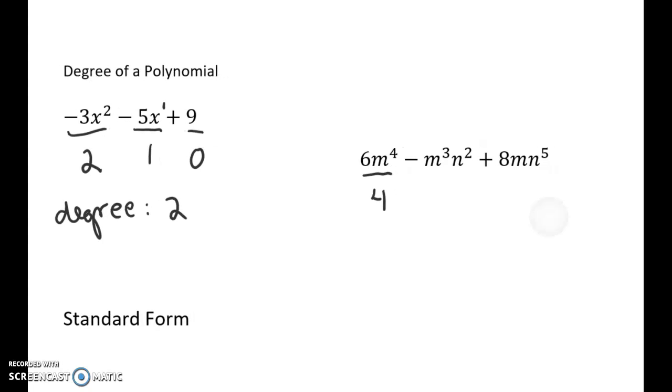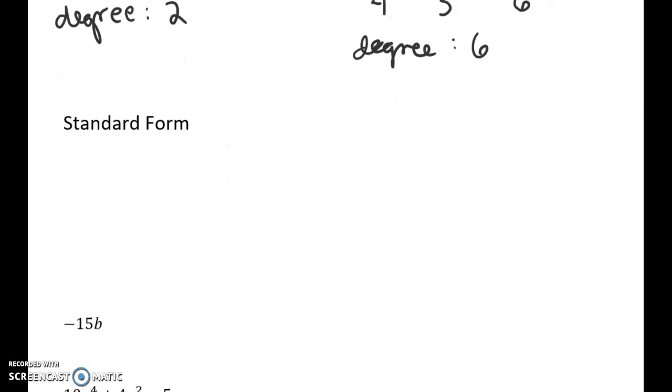But what do you say for the degree of this term? Well, what you have to do when there's 2 variables is you have to add those exponents. So the degree for that term is 5 because 3 plus 2. And then what are you going to say the degree is for this last term? Well, you have to consider m has an exponent of 1. So the degree for the last term is going to be 6 because of the 1 plus 5. So when you do that, the degree of this polynomial is 6 because it's the highest degree for any one term. Okay, we went over that.